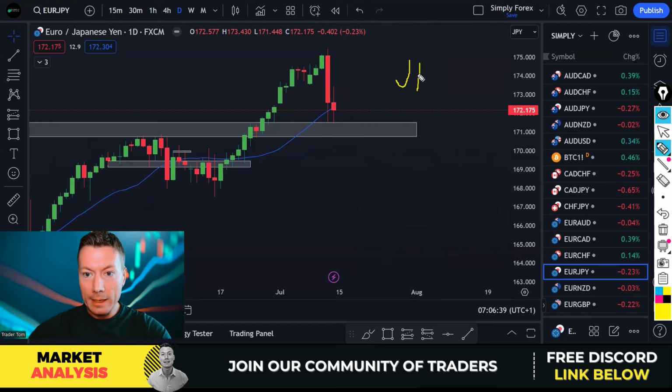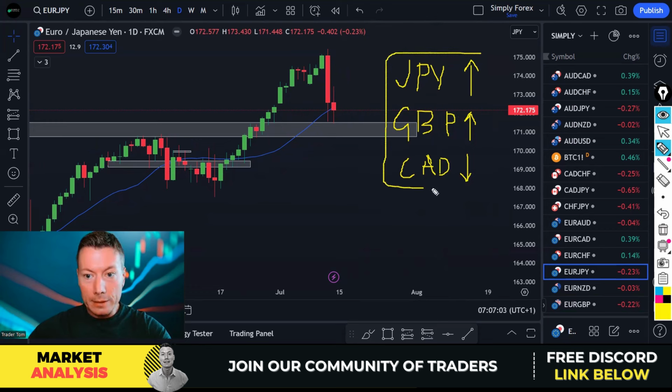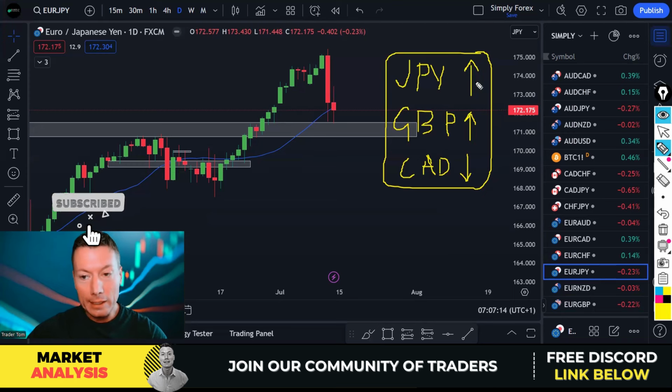So yen is very strong. Right, if we just look at the charts, we've had yen strength. Also, we have had pound strength as well, right? And we're seeing Canadian dollar weakness, right? Normally, if I know this, this would turn into a few trade ideas, right? But it just hasn't. Okay, so pound and yen are strong. Yen is the strongest. Canadian dollar is the weakness, but it just hasn't materialized into trade.